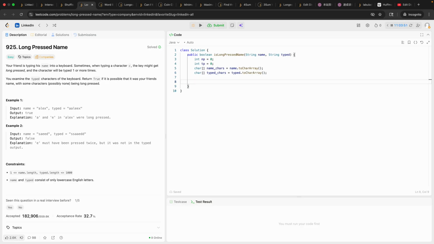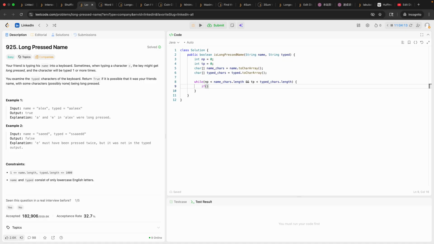Okay, and let's compare the characters. So while NP is less than nameChars.length and TP is less than typedChars.length, okay.